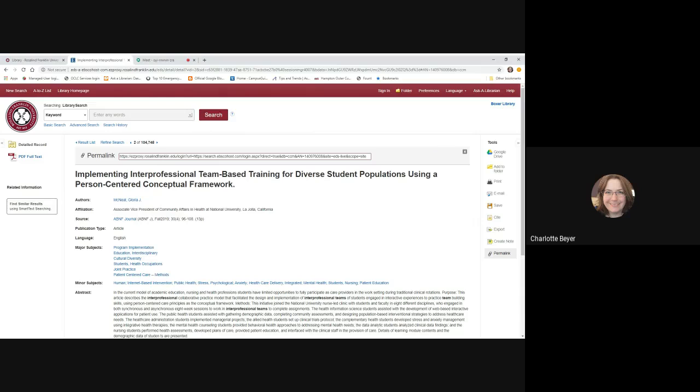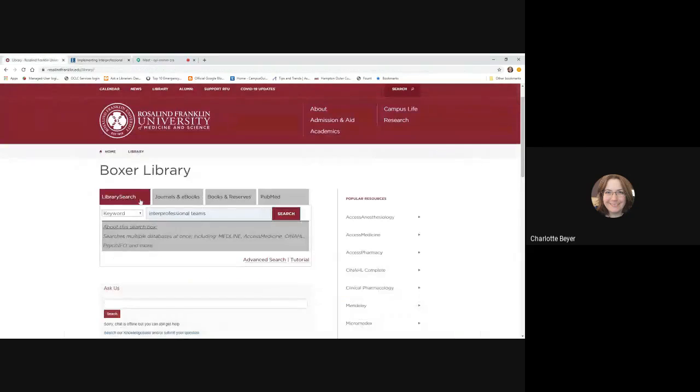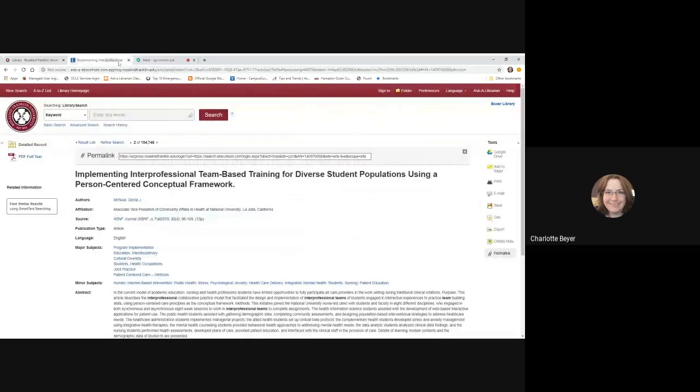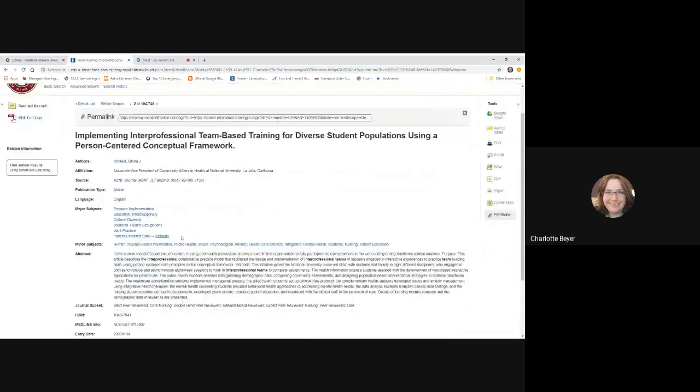It basically just makes sure we get the statistics. So when we come to budget time and look at what journals are used and not used, we can have an accurate picture of what journals are actually being used at the university. So that's why we ask for the permalink. Now some journals, I'll show you in a minute, actually do have the persistent links at the top. So basically, this is just how you would get those journals in library search.